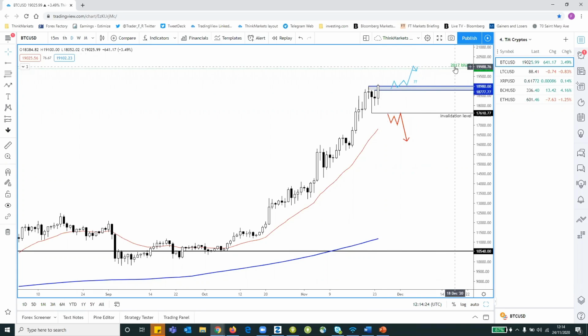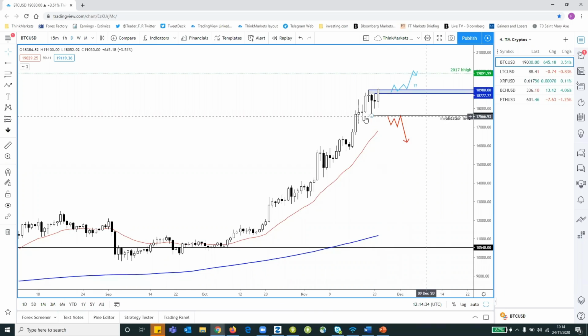If we get a false break above 2017, that could lead to a potential correction. A clean break above and hold would be bullish for the foreseeable future. In the short term, if we go below the most recent low, which was here at 17,610, the last low prior to the latest rally, that would be a short-term bearish development because we will have had our first lower low. That would be the line in the sand for me in the short term. Longer term, that 2017 high is where I think it's going to reach.